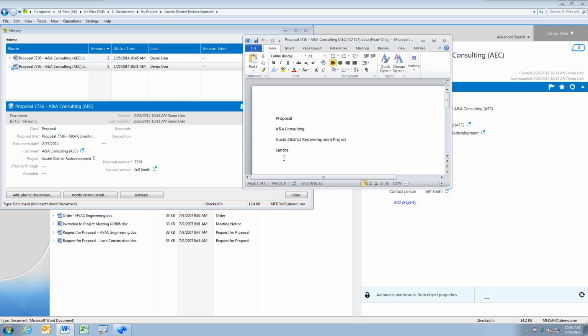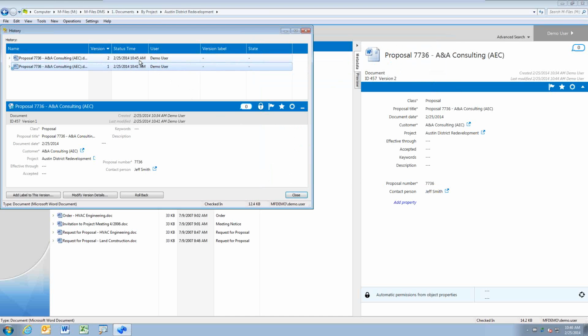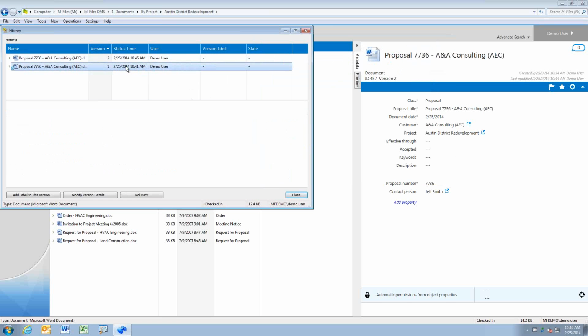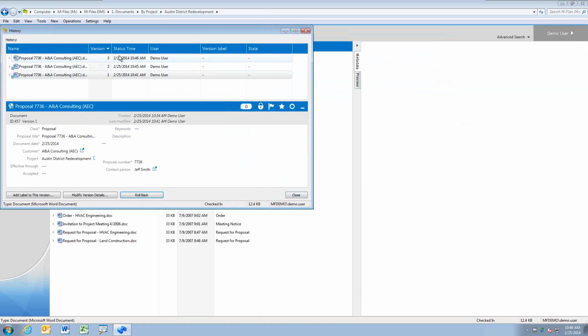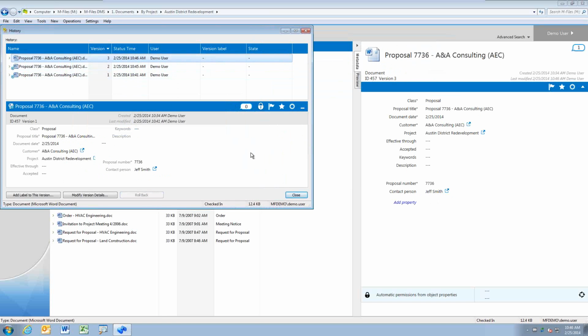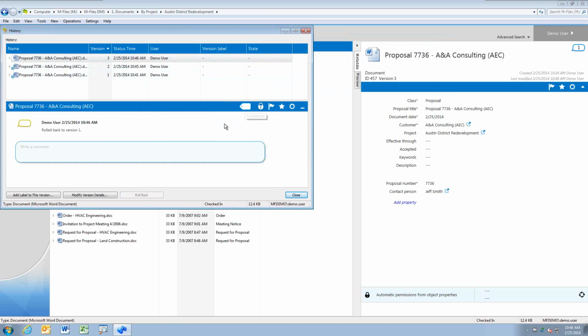So let's say that I've changed this to Jeff Smith, but now Sandra really is the correct entry for that. I could take this version 1 file and roll back to it. And what that's going to do is create a version 3 based on version 1, and I can see that now because it puts it in the comments that I rolled it back to version 1.